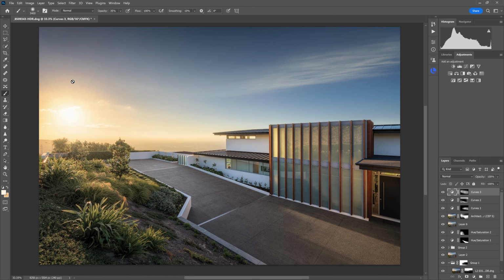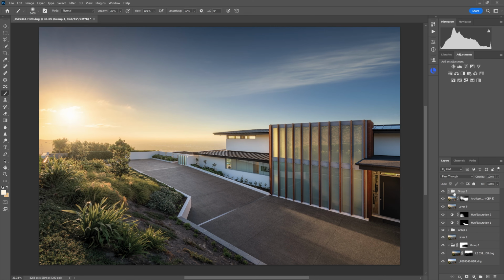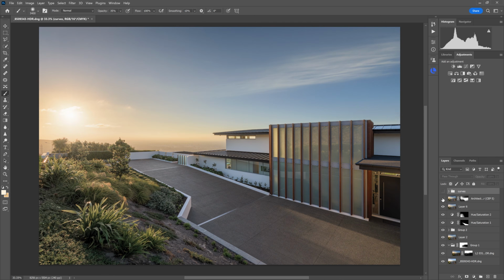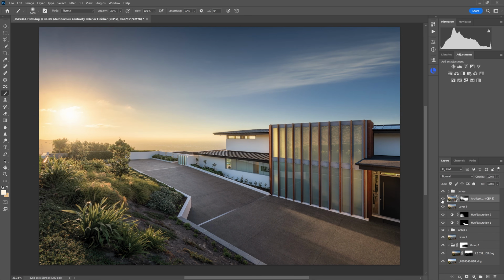If you think you've gone too far, you can adjust the mask itself, go back to black. And if I've made a series of adjustments using curves all together, what I'll do is select them all, press Ctrl G just to group them together, call it curves, and now we can see our before and after with the curves adjustment. We can see our before and after with the addition of Color Efex Pro. And if we weren't to use that and we just used the curves, it would look something like this. But because we used Color Efex Pro, I just think that was, yeah, look at that, before and after. It's just elevating the image.